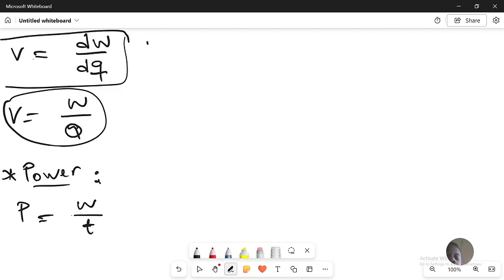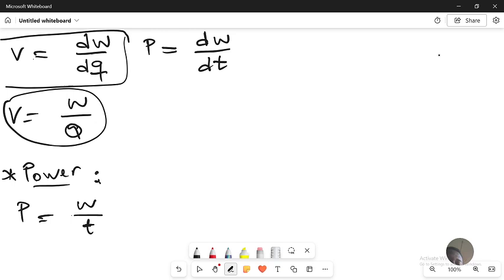It can also be written as P equals the derivative of omega with respect to time, where d omega is the derivative of the energy with respect to time. This formula is the same as the previous one. The only difference is that here the energy is constant and the time is also constant, so I just take the value of the constant energy divided by the time the element has passed. If the energy is given as a function of time, to determine the power I just take the derivative with respect to time. That's the only difference.